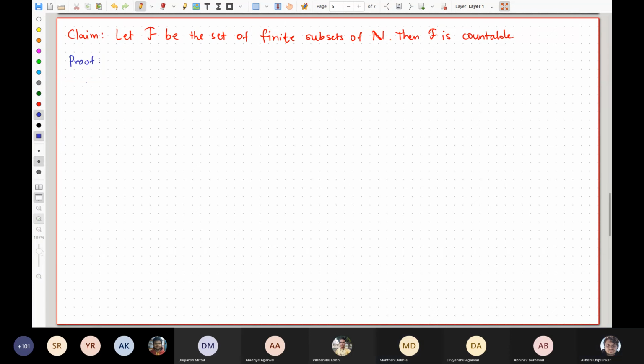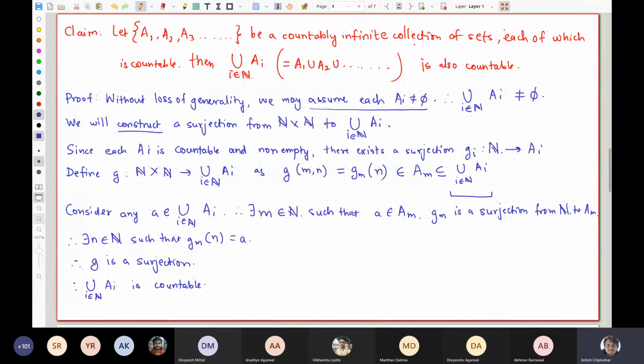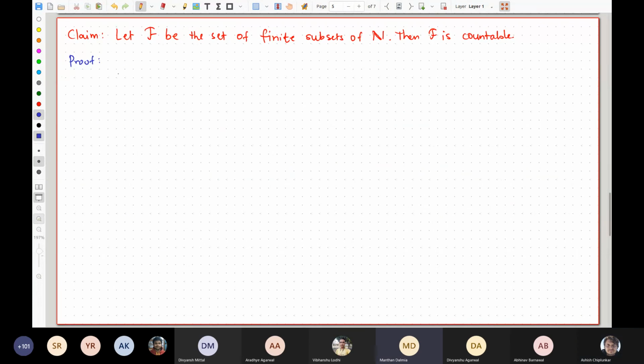F to n, fine, you can do that, but my question is the following: when you have this big hammer with you, why don't you want to use it? Okay. Right? Can you just write this F as a countable union of countable sets? Yes, we will take an element a1, a2 of F. Suppose F contains a1 to an. Because it is finite, we can say that n is finite, n is not infinity.